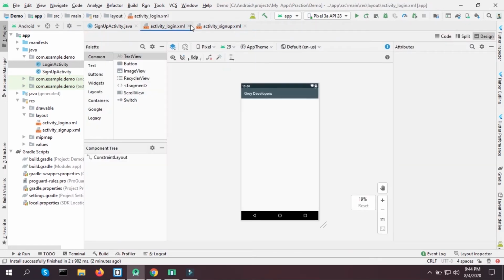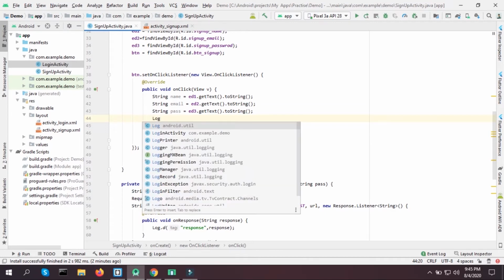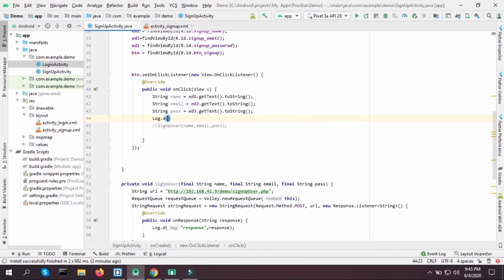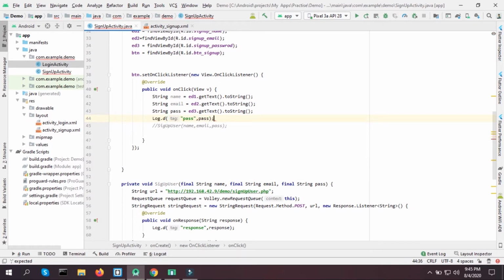Let me close login for now, and let me just comment this method down, and let's just log our pass string and see what we are getting from this pass, from this edit text, right?